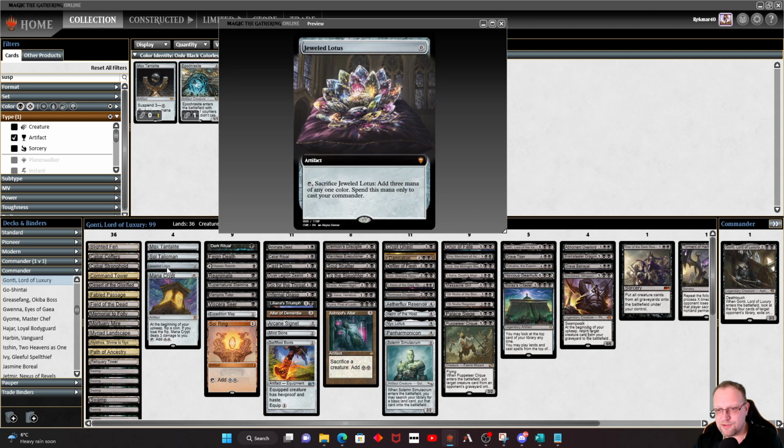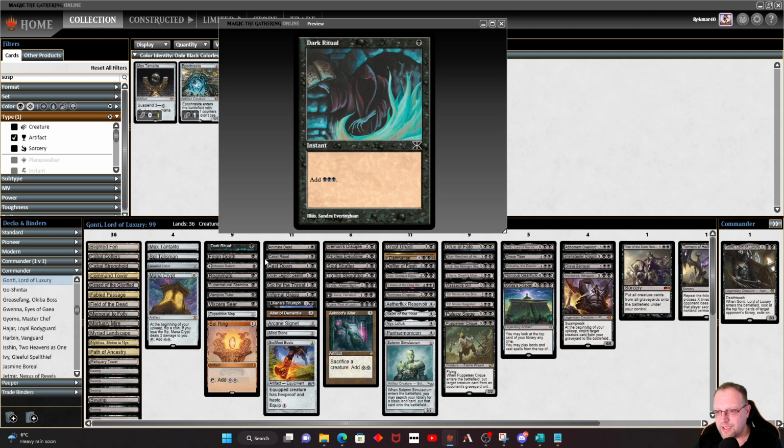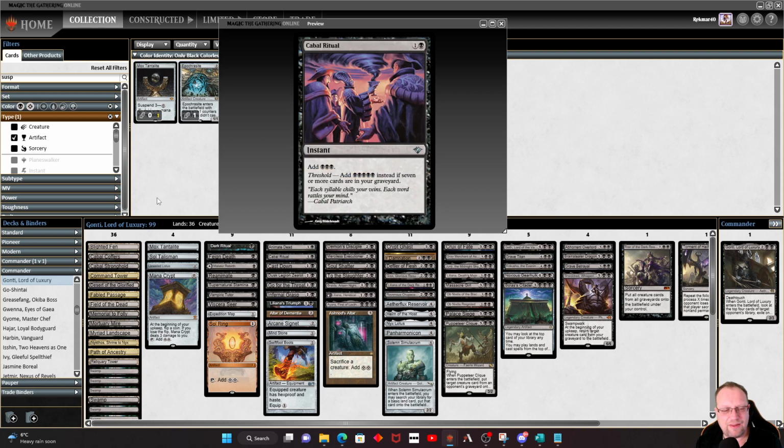I've also chucked in a Jeweled Lotus because if we can get Gonti out on turn 1, it's going to upset a lot of our opponents very quickly. And realistically, with this in play and one land that comes into play tapped, we'll be able to do that. But I've also got some other bits in because we want to be able to use Gonti's ability to play our opponent's cards, which is why we're quite heavy on the ramp side of things here. But we've got a few other bits and pieces, like Dark Ritual and Cabal Ritual, so we can get that nice extra mana if we need it.